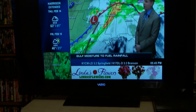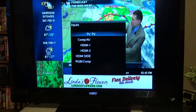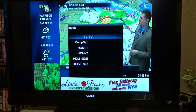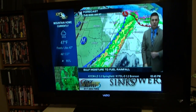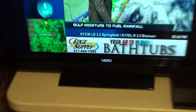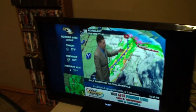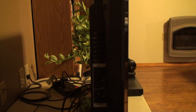If you look at your inputs, on my input there is no selection for USB drive. You've got multiple HDMIs but no USB, so on mine — it's an older Vizio, five years or older — you have to stick it in the side. Most of these USB connections are right on the side.